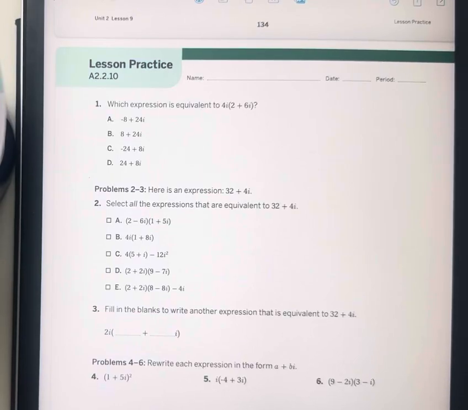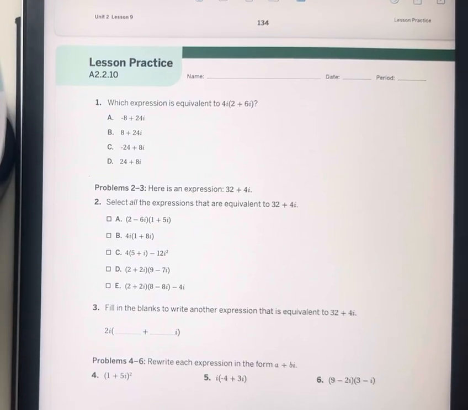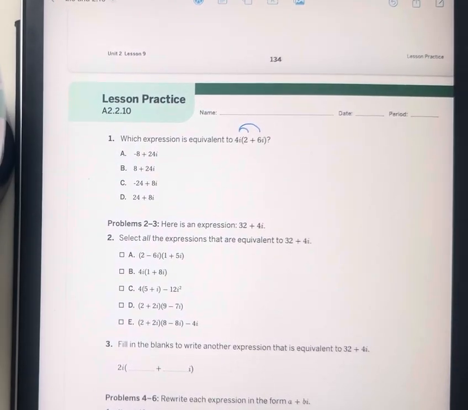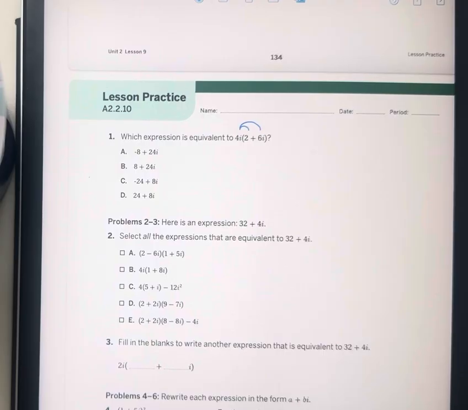It's so similar to 10, you guys. I feel like you did this. Didn't we multiply something like 4i and distribute it in when we did 2, 9? Yeah, that's what we're doing.